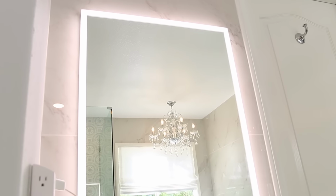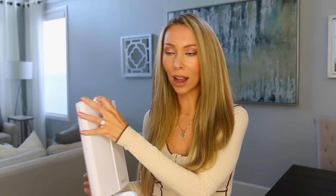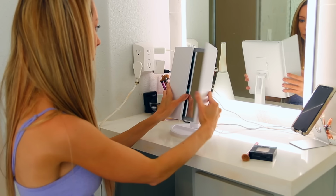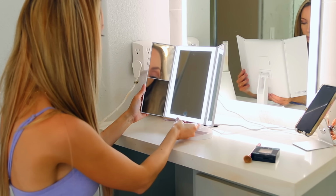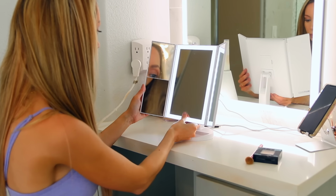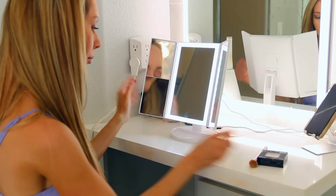When we remodeled this bathroom, the best thing we did in here were these light up vanity mirrors. But look, our theme here is bougie on a budget. So if you don't want to splurge on the built-in light up vanity mirrors, you can get these portable ones. These are battery operated, rechargeable. And this one I found, I love. It has the light here that is dimmable, that I appreciate. So it makes it much easier getting ready. You can really see what your makeup looks like.